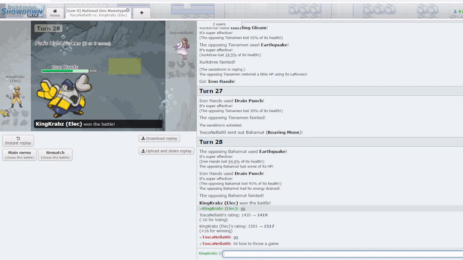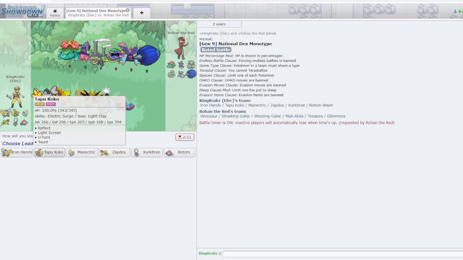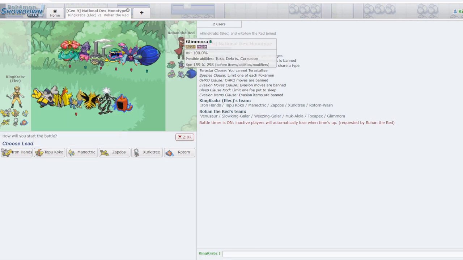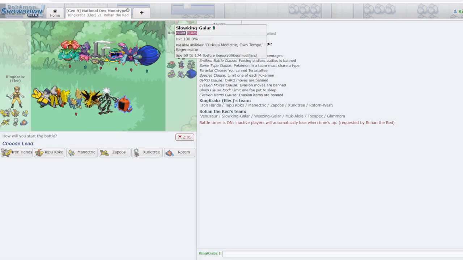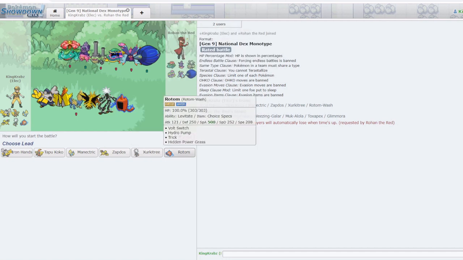I'll throw again. That's so funny. So we have a game here against Mono Poison. This is one of those games that can go kind of either way. I do think Venusaur is going to be pretty hard to break. Honestly, so is Slowking. I kind of want to open Coco, but I'm kind of worried they open with their Glamora. Let's open Rotom.